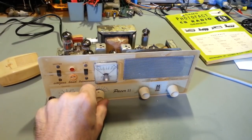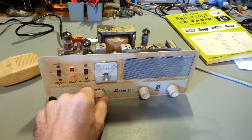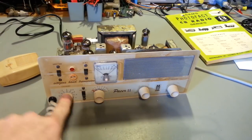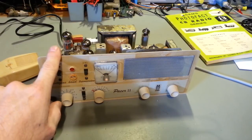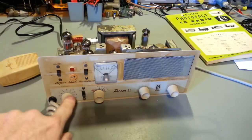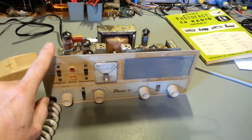And you see the needle moving here. What you want to do is peak that for the highest reading you get. And what you've now done is the frequency that the transmit oscillator circuit is running at, that doubled frequency. So like right now, the crystal that's in there is channel 6.